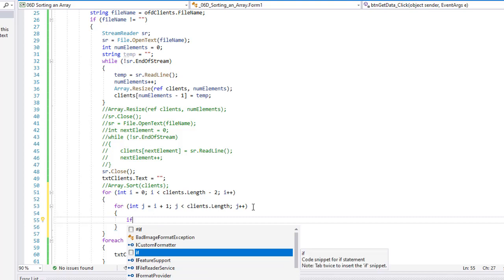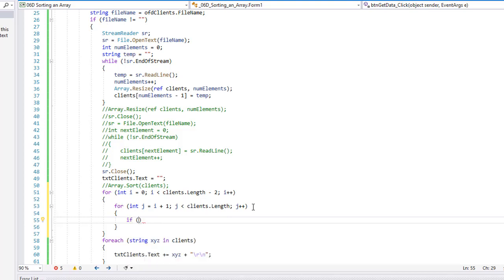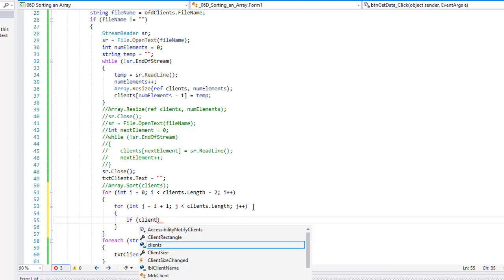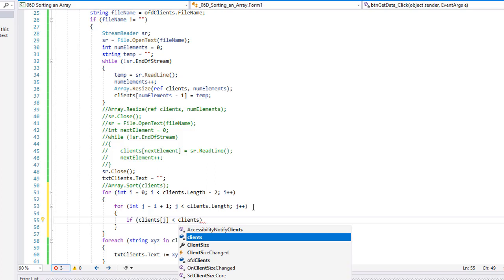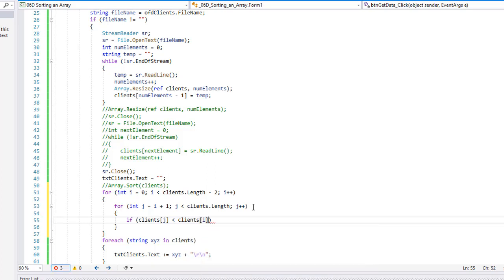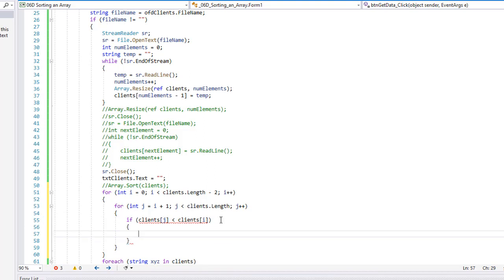So here's where we're going to do our comparison. If clients element j is less than clients element i. C# is saying that it cannot apply the less than operator to operands of type string.